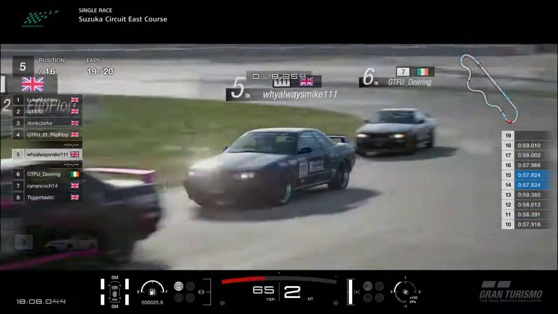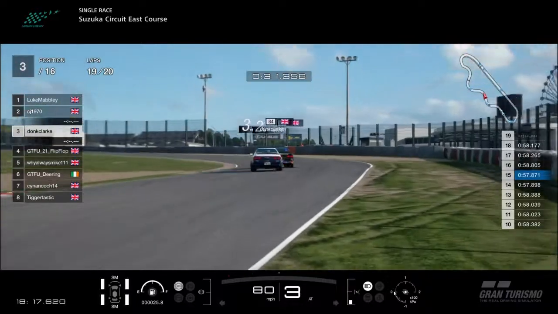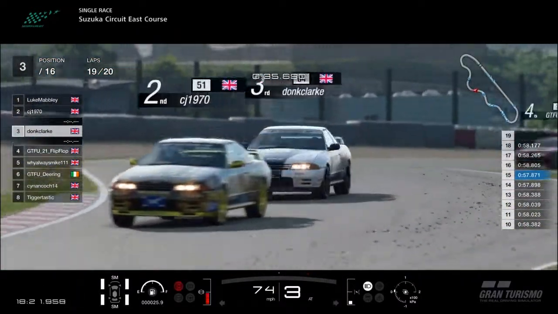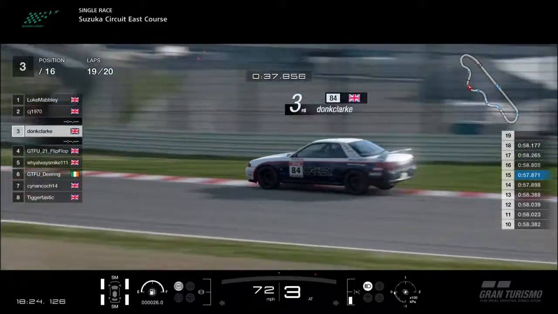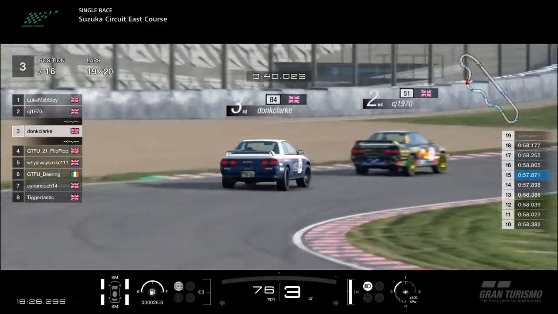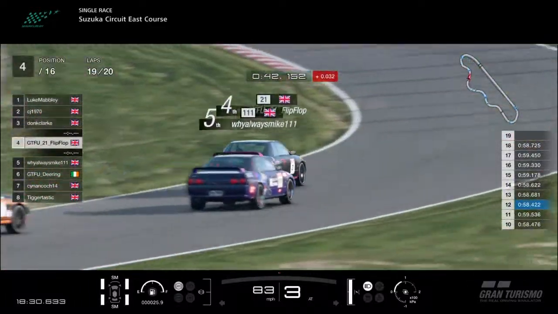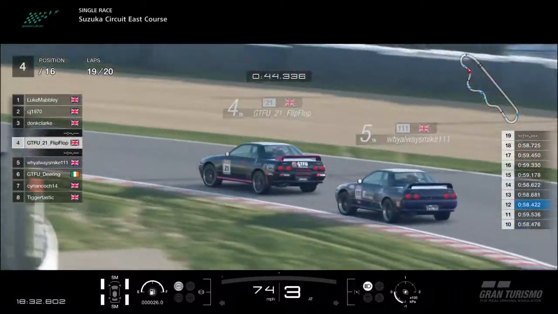Flip getting very squirrely. Flip must be feeling the pressure of this one, and CJ and Donk having a little bit of a battle for 2nd and 3rd as well. So go on CJ, I want you to get that 2nd place. That would be great. You're not short of a win now. CJ really turning out to be a bit of a player in these one makes.